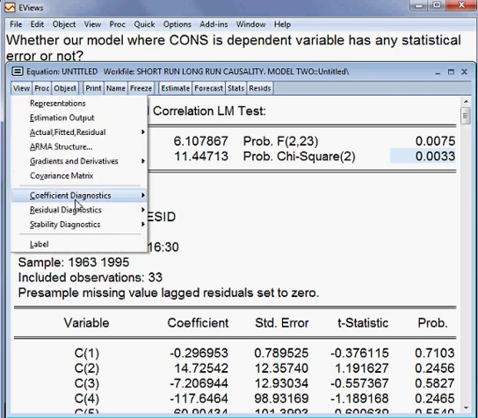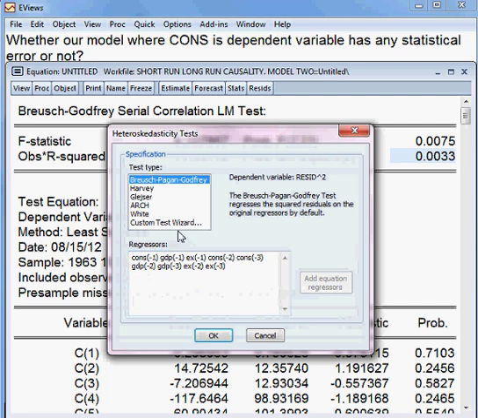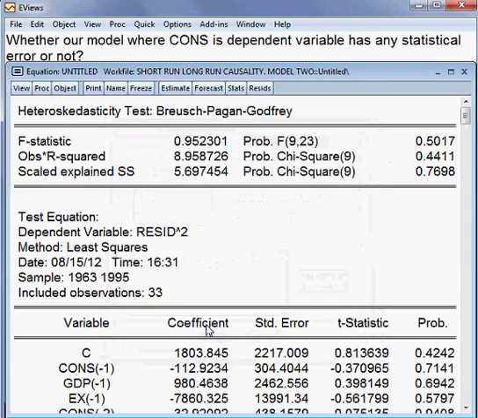Then we can check the residual diagnostics. We can check the Heteroscedasticity Test. Here I choose the Breusch-Pagan test, and I choose the observed R square.